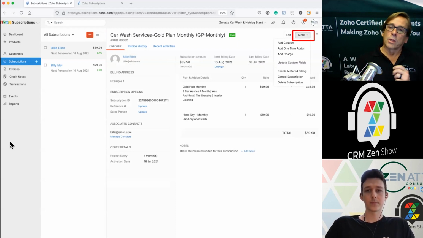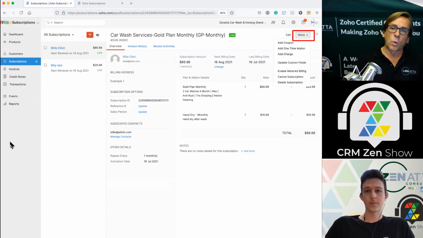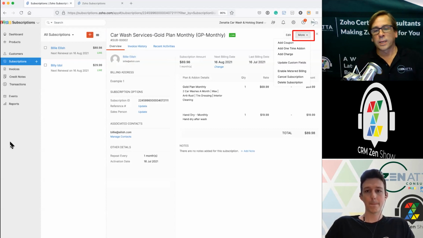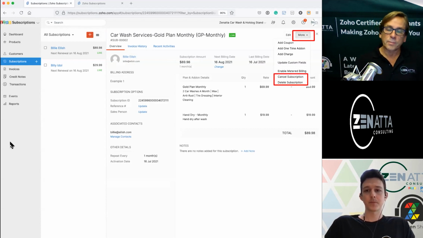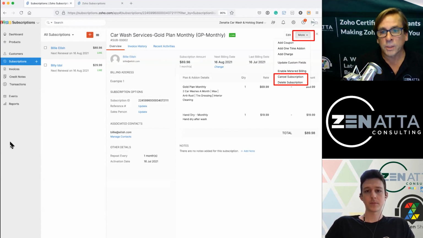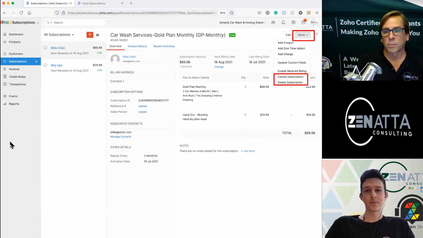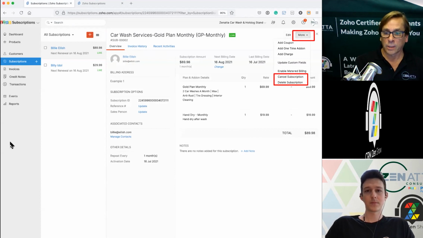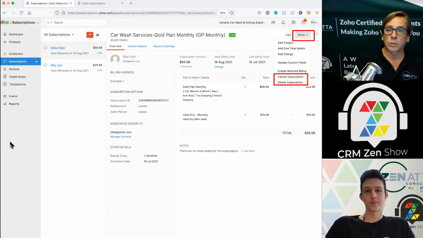And then when you click on the More button here, you get a little more detail. You can go ahead and add a coupon, put a one-time add-on on it, add a separate charge to it, enable metered billing, which was talked about earlier. But the big one, which most people are going to do here, is cancel and delete subscriptions. Now, you'll notice something is missing here, which is pause subscription. By default, as Tyler was talking about earlier, pause subscription is not on. It should be, but it's not on by default.